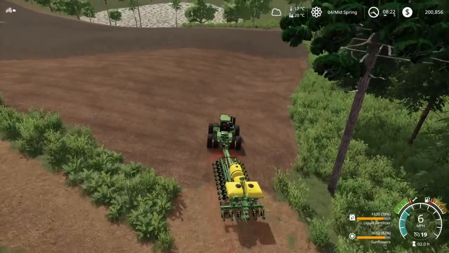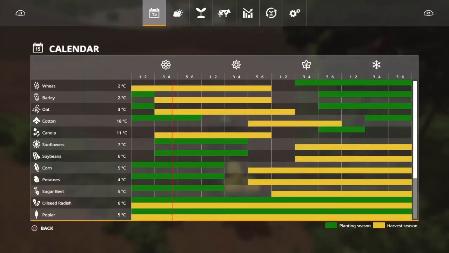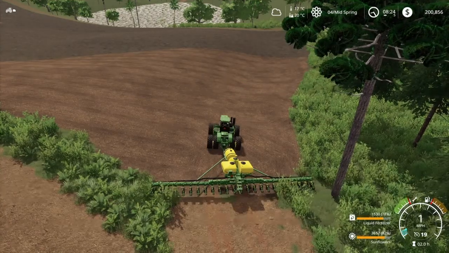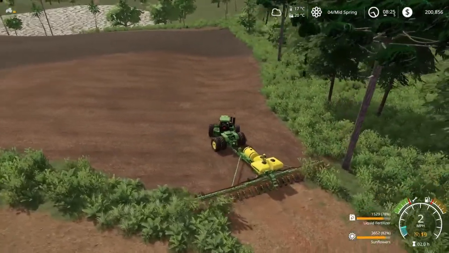We are going to be putting in some sunflowers, hopefully. So, as we get the John Deere planter opened up, let's have a quick look again at what we can do. We can do sunflowers, soybeans and corn, as well as cotton, which we already know. Sorghum, rice and black bean we can't currently do right now, which is fine. We've got plenty of time to get that stuff planted. We're going to be here a while. So, here we go. Sunflowers, let's get them in the ground.